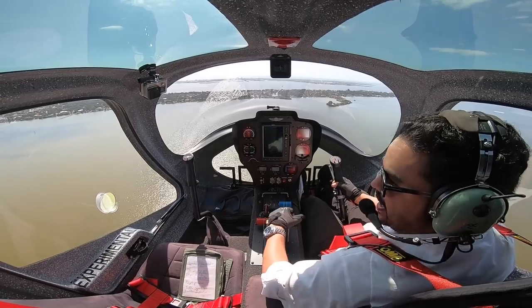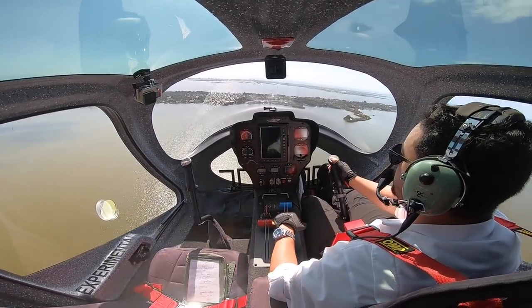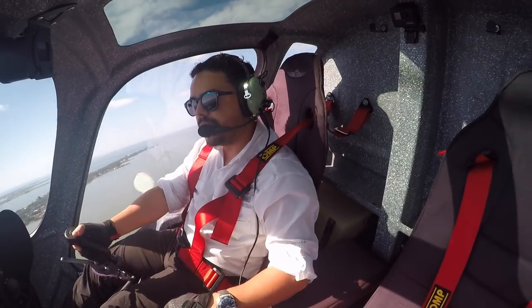All right, just wait for the guy. 90 degrees on my preceding traffic. All right, we can go. Merritt Island, Gyroplane Experimental 313 on a left crosswind, runway 11, Merritt Island.